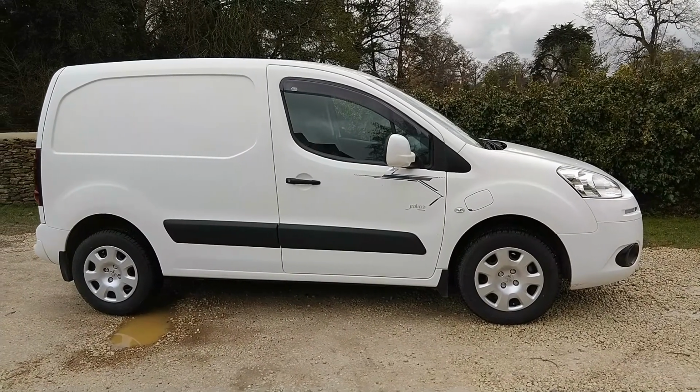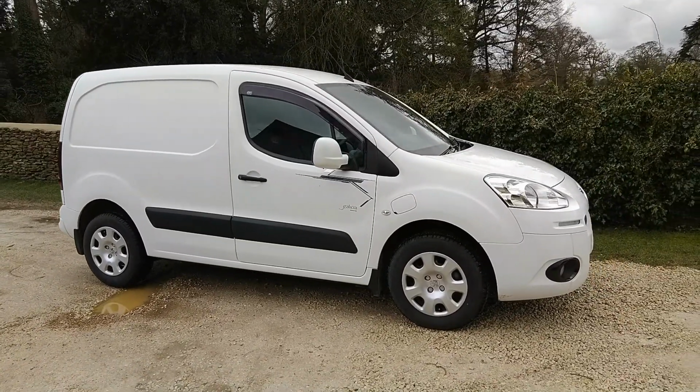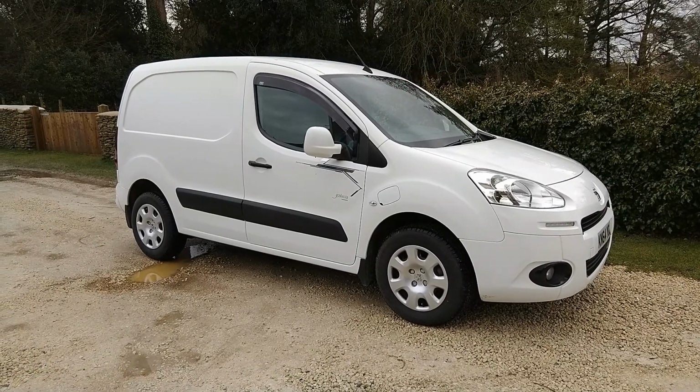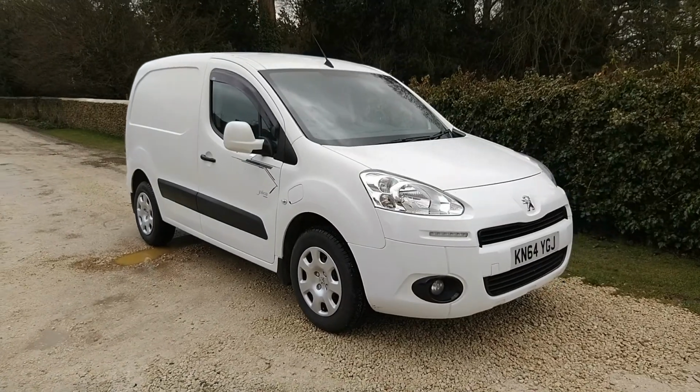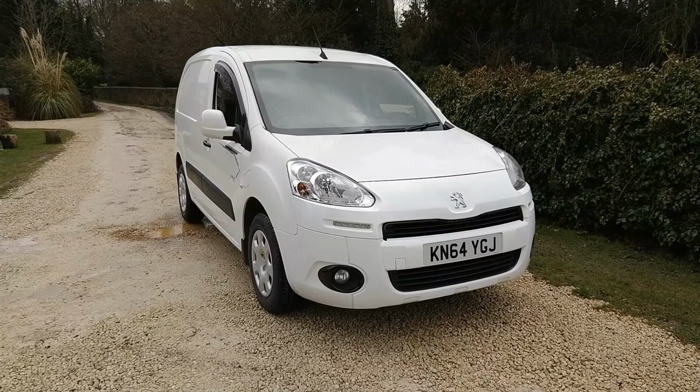So what we have here today is a 2014 Peugeot Partner SE L1 electric. So that's short wheelbase, 100% electric, battery ownership as well, so there's no lease payments unlike the Renaults. It's got DC rapid charging and obviously AC charging.